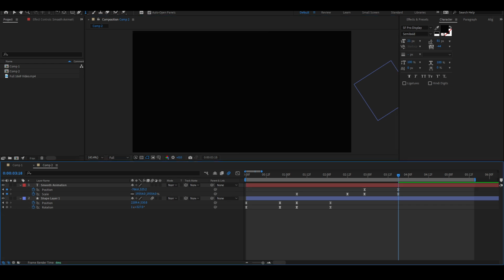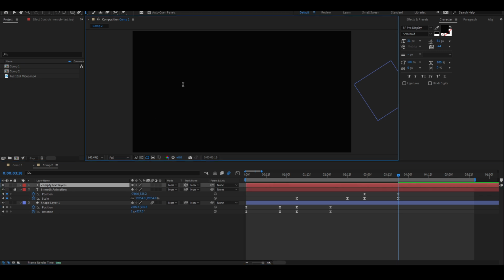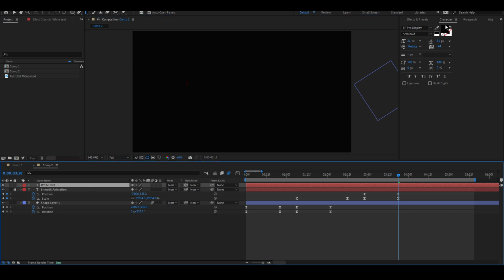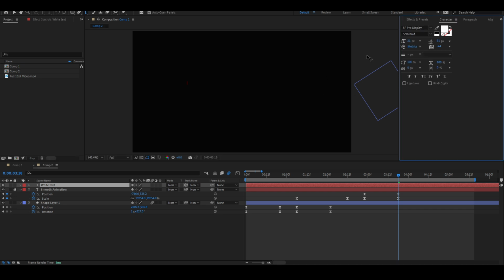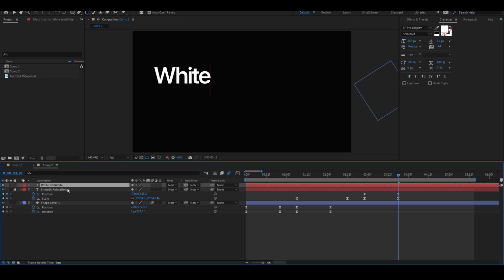Let me lock this layer because the layer is so big right now. So let's say white text. And then we're going to make the color white. And we're going to scale it up. But I can't see it. So where is it? White text. Okay.